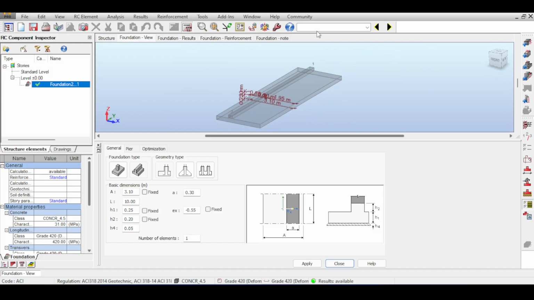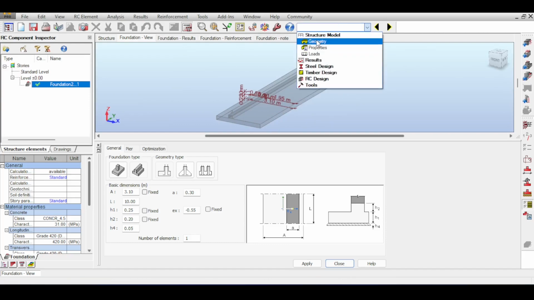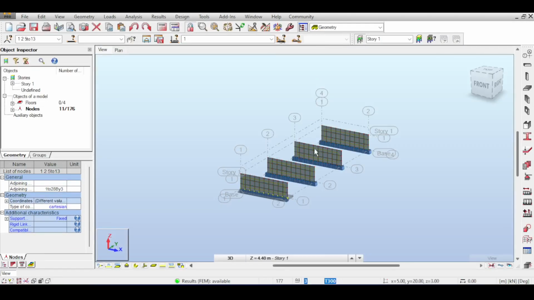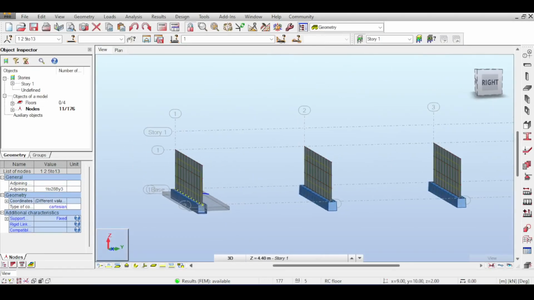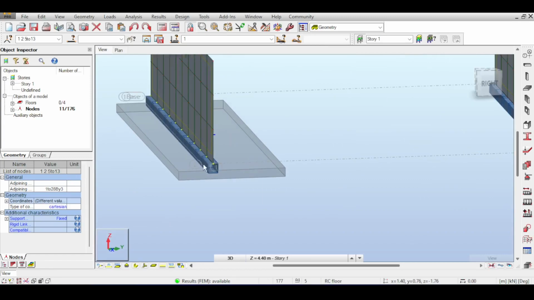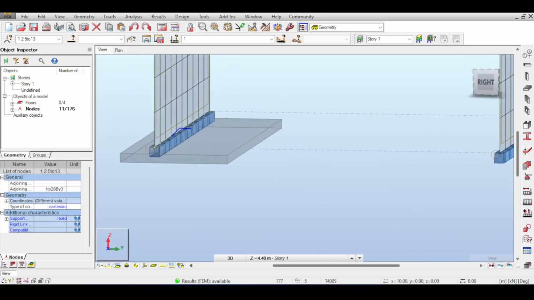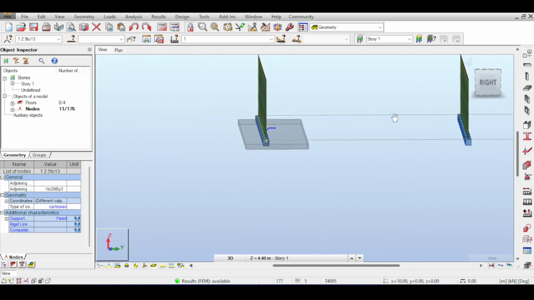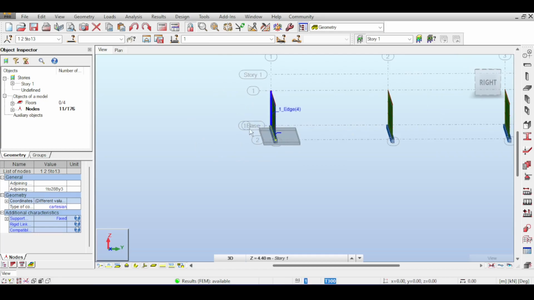Once again, I wasn't able to do that in the first video, because in the first video you were still getting to know what retaining walls look like in Autodesk Robot. And you can see the retaining wall has been designed. Now, pardon those little foundations here. You can see that the retaining wall has been designed, and it looks more realistic than the last time. So this now is my first retaining wall.